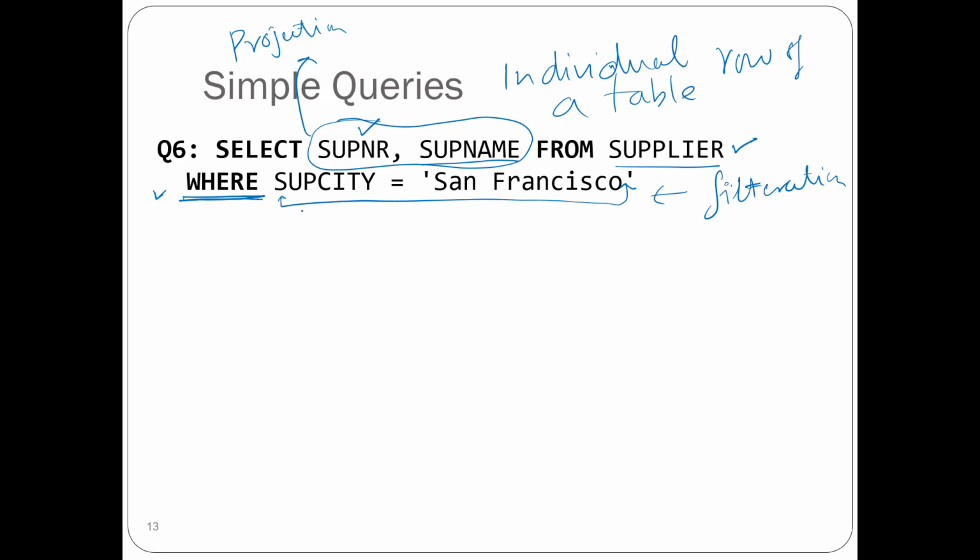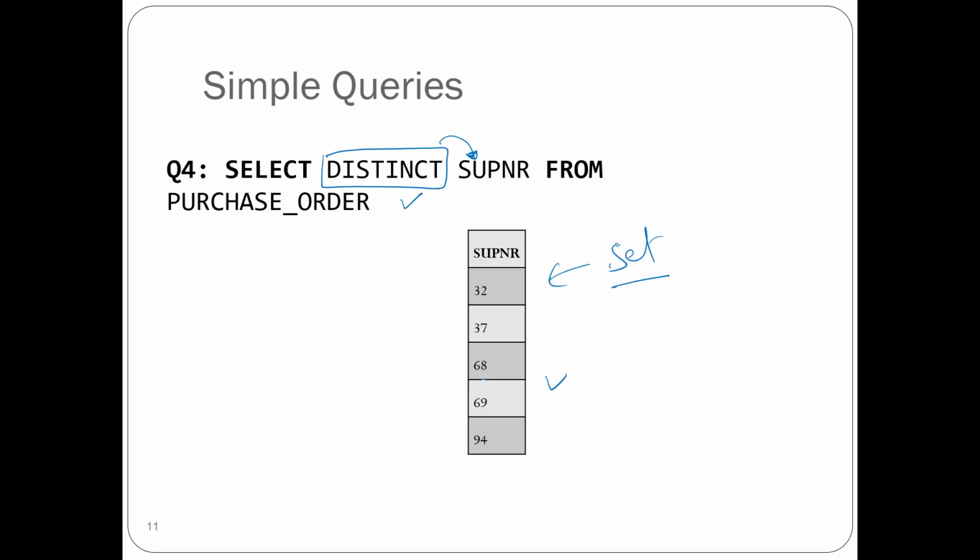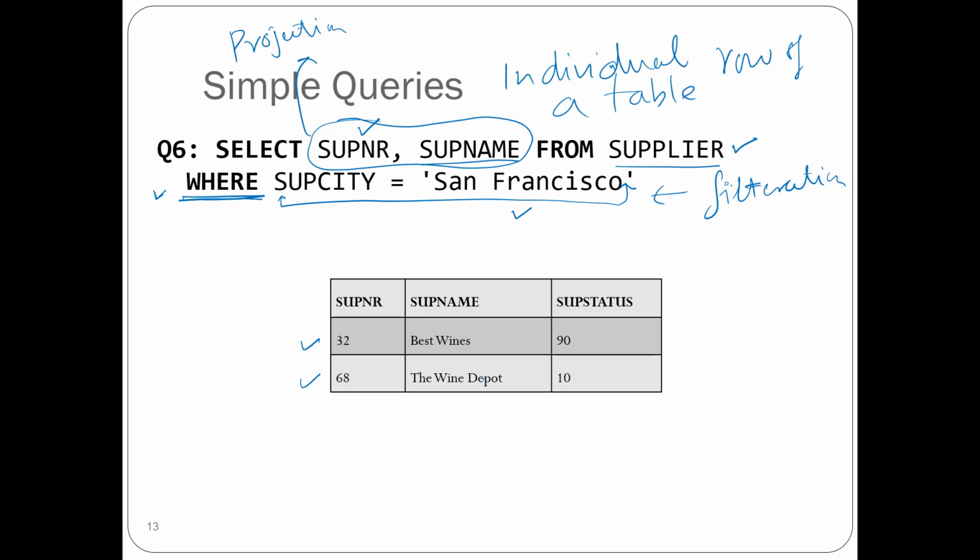The condition simply says that we want the supplier number and supplier name only for those suppliers who are in San Francisco. So the WHERE is followed by this condition, which is based on the subcity column of the supplier table. We'll say where subcity is equal to San Francisco. This process of putting a condition after WHERE is called filtration, whereas projection we have already seen. And your result would look like this. From our table, supplier, there are only these two suppliers, Best Wines and the Wine Depot, who are from San Francisco. Let me see if I could get this table. No. That might be somewhere, but you can figure it out. I'll share the lecture slides with you and you can cross check, or if you have the textbook, even better.